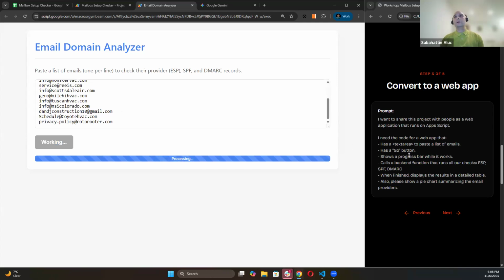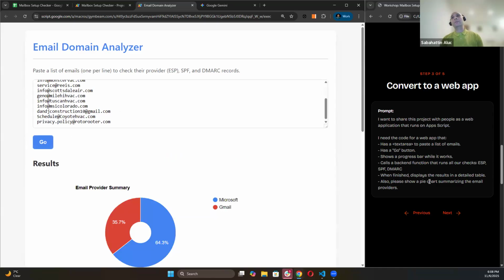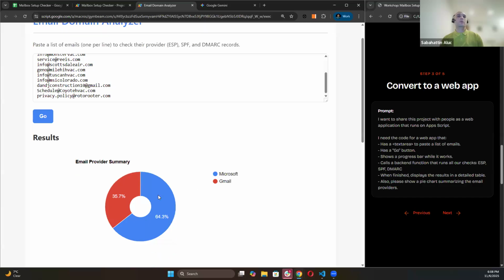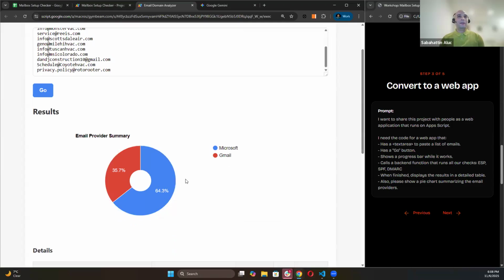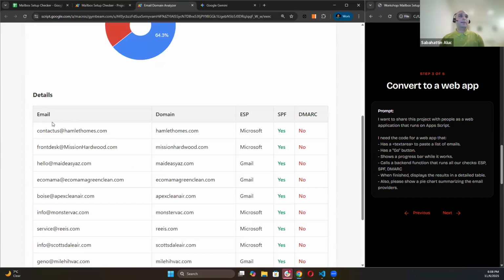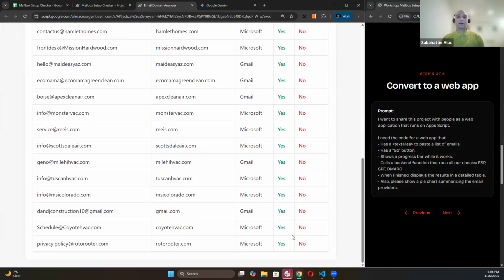We've got a go button, we've got a progress bar. Now the backend function is being called, and then it should display results in a detail table along with a pie chart. So you see right here, we've got our pie chart: Gmail, Microsoft, and right down here, you've got our table. How cool is that, isn't it?